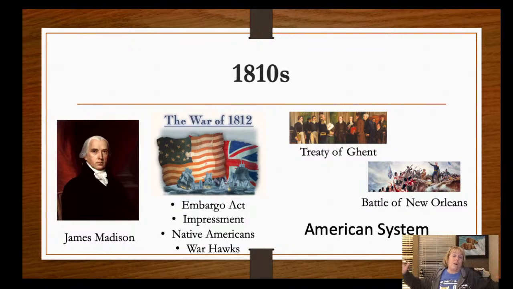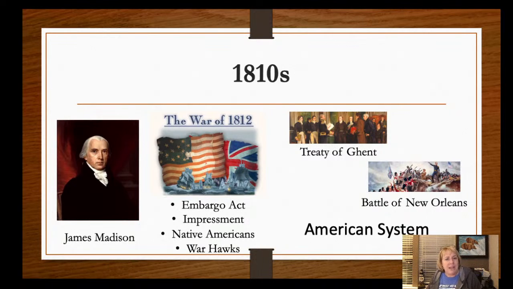We won the war. And so this starts this huge spur of what we call Ghent nationalism, this wave of American nationalism that grows, that really unifies our country. And we begin using that moniker, an American. I'm an American. And so this Ghent nationalism is going to propel us through the rest of the 1810s. It's known as the era of good feelings.